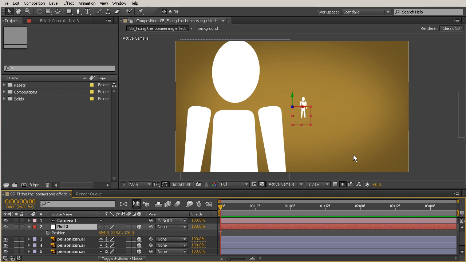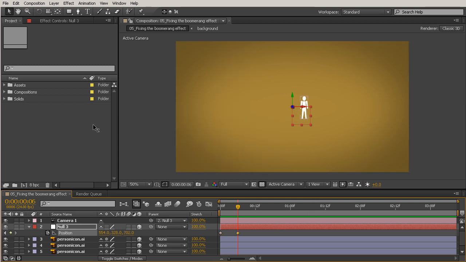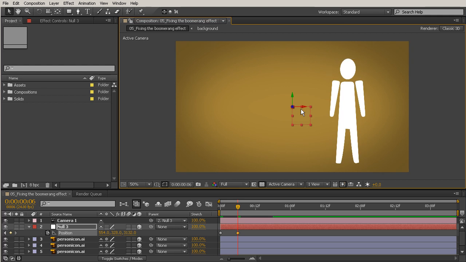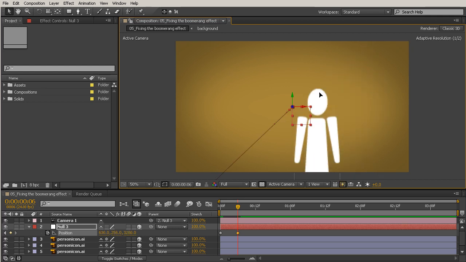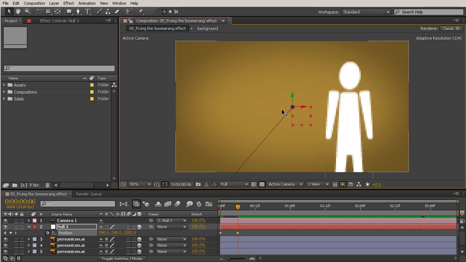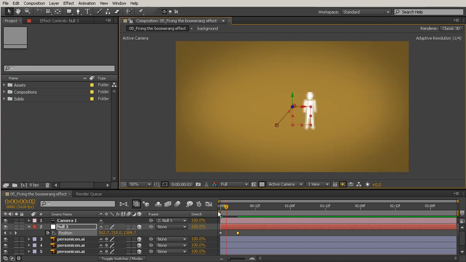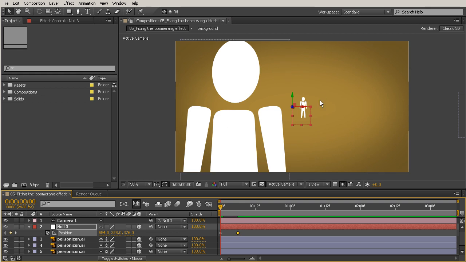So sometimes when you're first starting off animating, you start to change the way that you're animating your keyframes based on really just what looks good as a distance between keyframes on your timeline. So I'll go ahead and set a few keyframes like this. I'm just going to set one right here at the beginning, then move forward just a little bit in time, and then zoom towards my next subject here. We'll just reposition that null. So now we have an animation that looks like that. So we go from one person to the other.